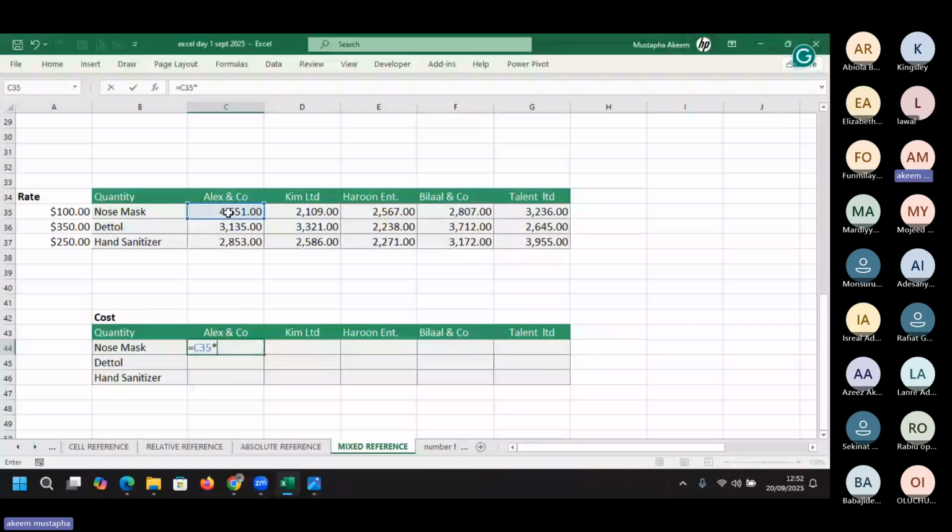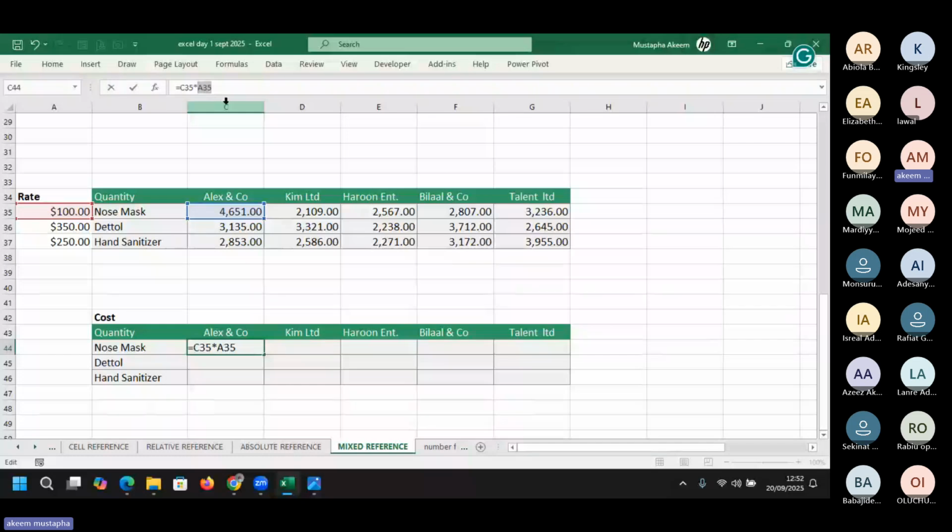Now, this is our rate, but we have 3 rates here. What are we going to fix there? Is it column A we are going to fix or row 35? I want you to unmute and talk to me. Which one are we going to fix? Column A. Who disagrees? If you disagree with that, please let me know. Column A, you agree.